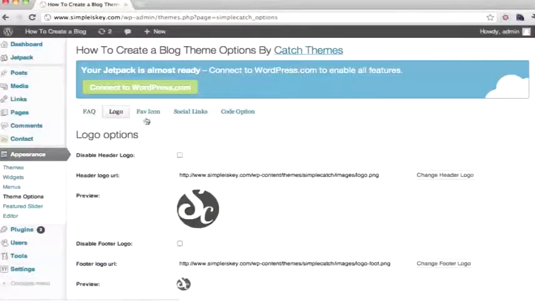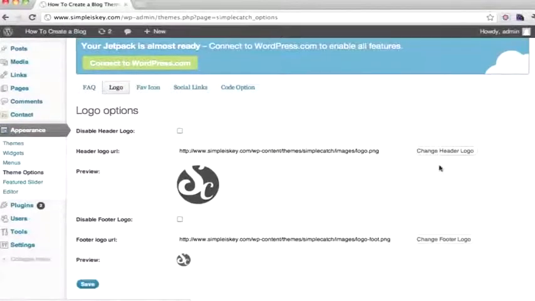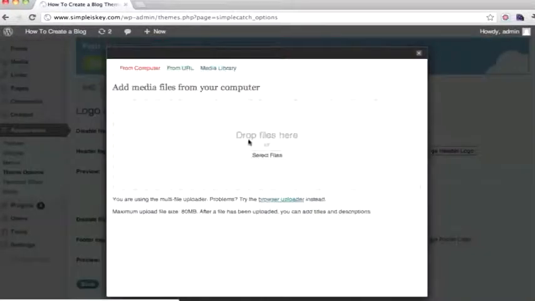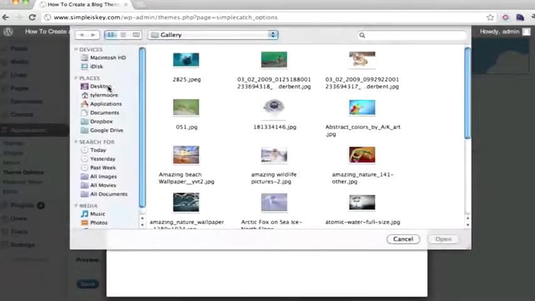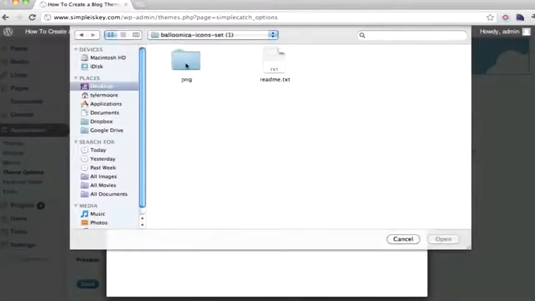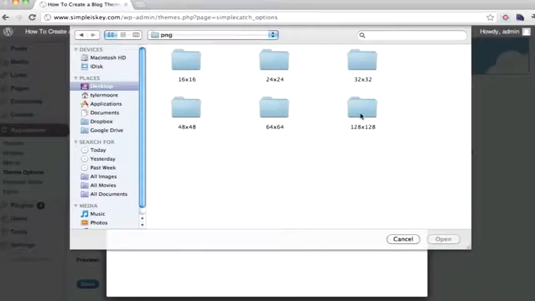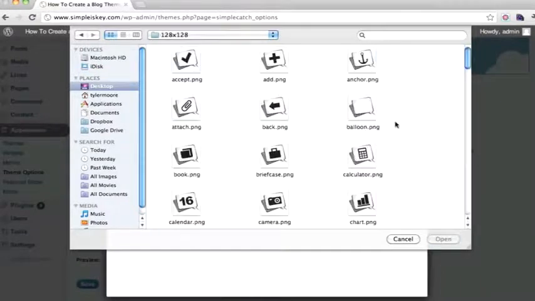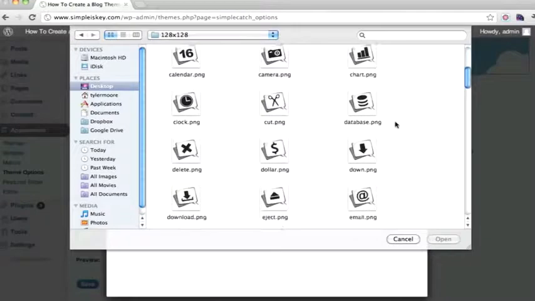And just click logo, and we want to change the header logo. Change logo. And we'll select file. We'll go back to our desktop and we'll see the icons. And let's do the biggest one. And just search for something that we like. Let's see.